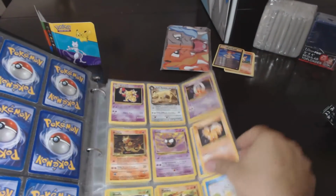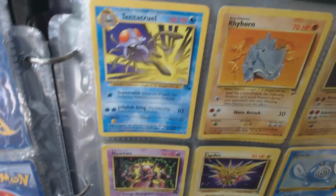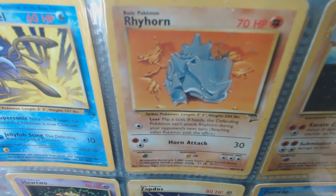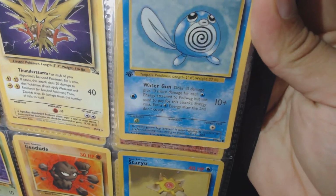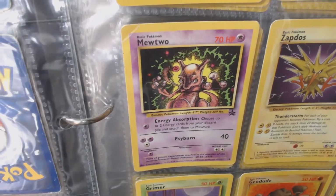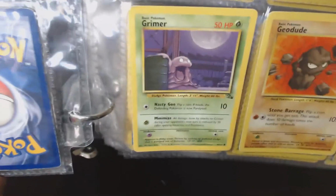Mankey from Jungle. Squirtle from 2nd edition. I wish that Squirtle was shadowless, but we have Tentacruel from Fossil. Rhyhorn, 2nd edition. Machoke. Poliwag. This is 1st edition Poliwag. We have Zapdos from Fossil. A steel card from Wizards of the Coast. This is Mewtwo. This is a promo card. Grimer.